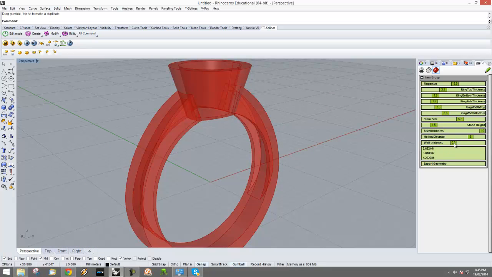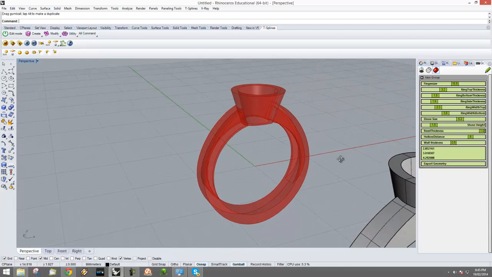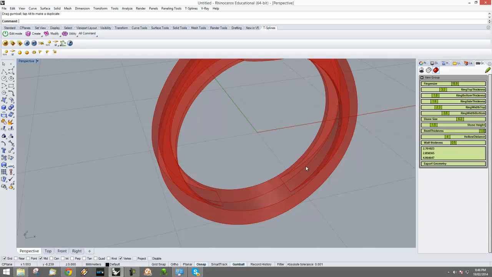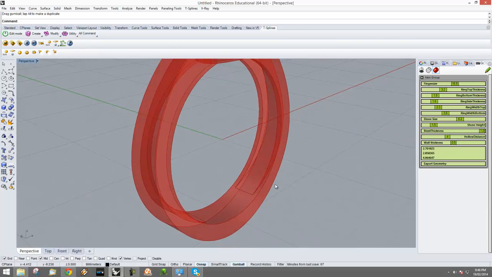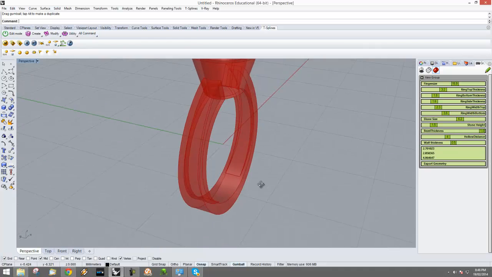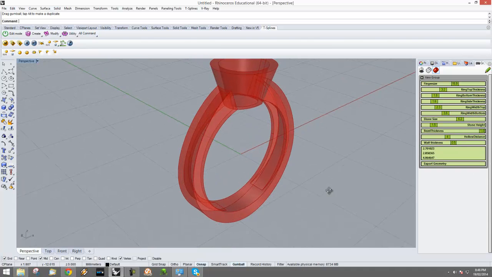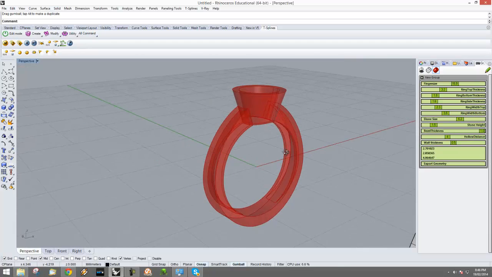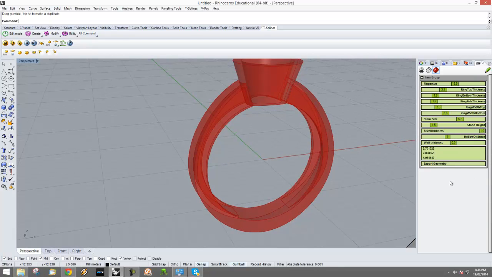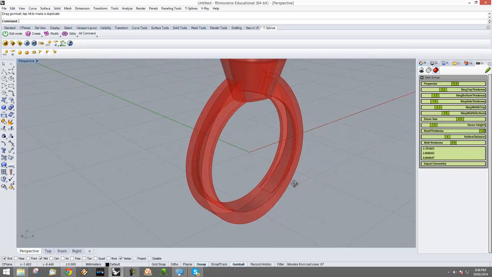0.5 only got us 0.1 of a gram. 0.4 is starting to become dangerously thin, so we can't hollow it out anymore, but maybe let's extend the hollowing down further into the base. That little builder over here is the hollow distance, so I can reduce it. Let's take the hollowing distance further down into the shank. If I take it down to almost the bottom, so you've just got enough space left in there to do a hallmark, you get down to about 2.85, and we still haven't changed much about the actual look of the ring on the outside at all. We can choose to hollow all the way down, but that's not generally accepted practice.